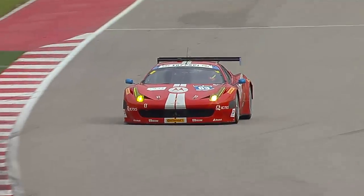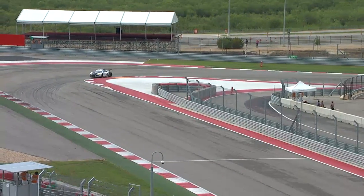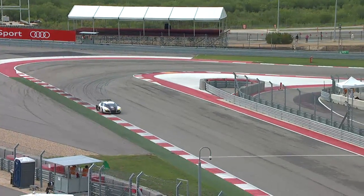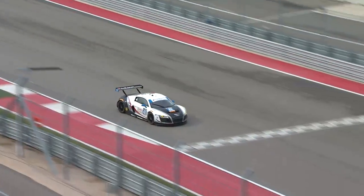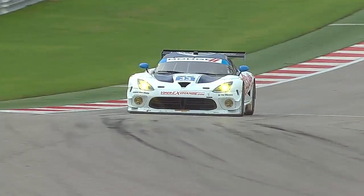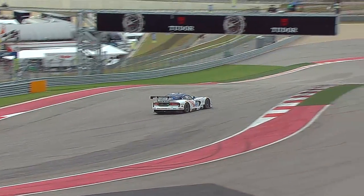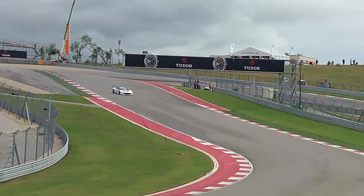These guys are out there. They did put down times relative to what they put down this morning before all the rain happened, but we should expect to see these times dropping as the session progresses. Oh, I think so. We're looking for some quick times. By the way, there's a look at Jerome Bleekemolen, who was fastest in that hour session right before qualifying, which is usually a bit of an indicator.